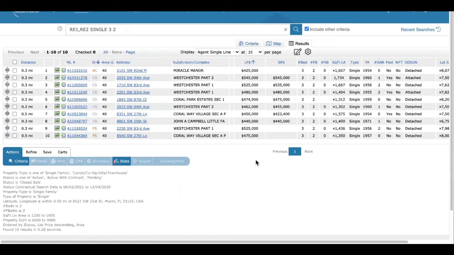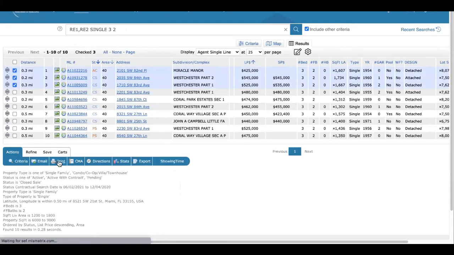We had gone through all of these, but just for the sake of showing you the report, I'm going to select a few. And instead of clicking on CMA at the bottom of the screen where it says CMA, you can actually click on print, which is to the left, and that's where you're going to find your additional reports. The report that I'm mentioning is called the CMA one-line summary report.